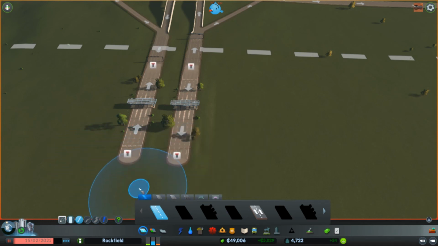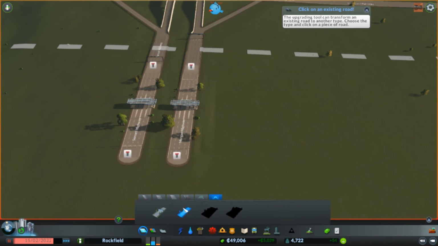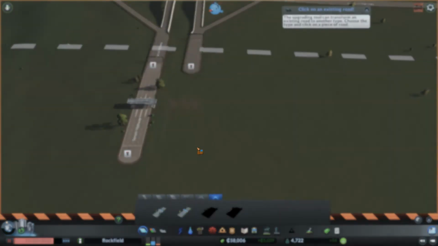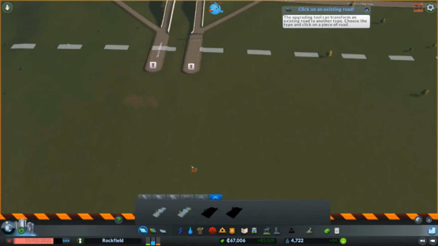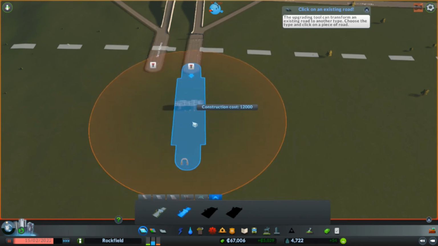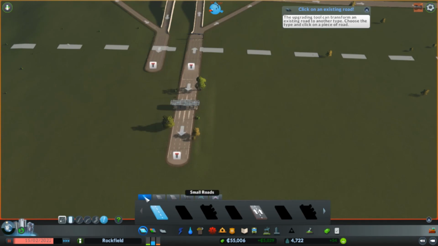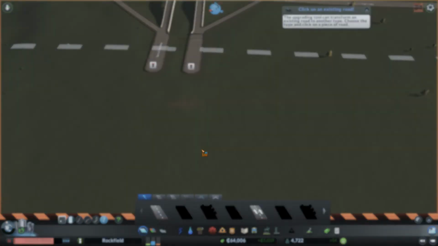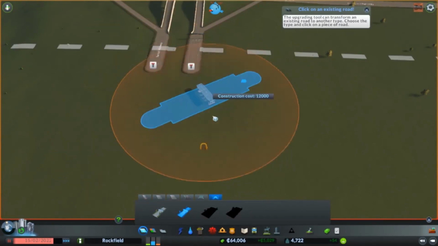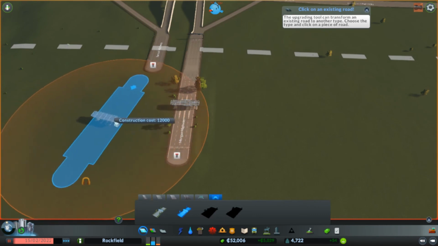Okay. Let's see if I can do this. No, you can't flip those by upgrading. So this one goes this way. I hate how you can't see the direction of the roads. And I did it again. You can't see the directions of the roads while you're on the toll booth page. Okay, this should work.